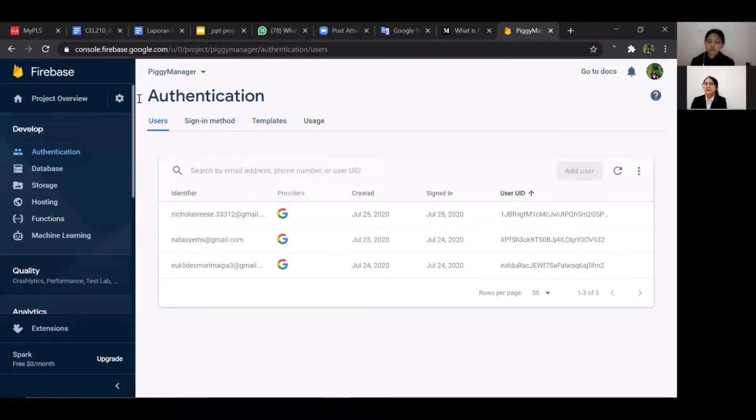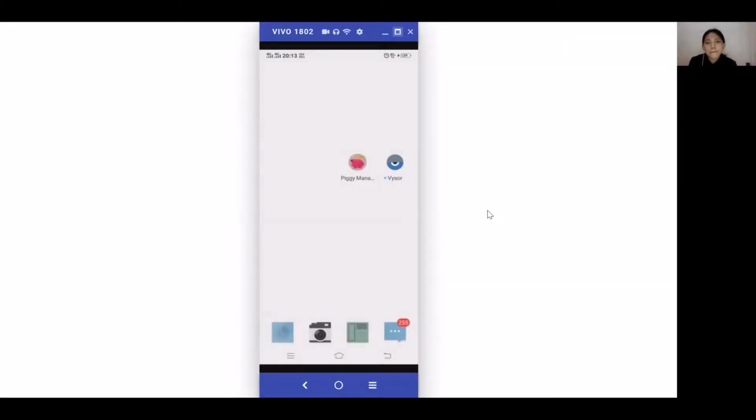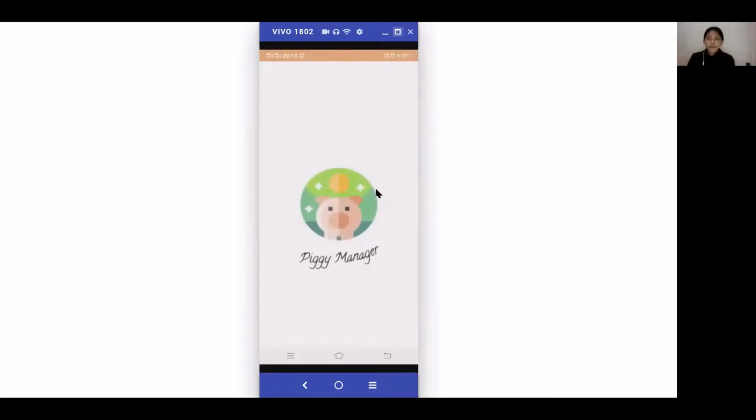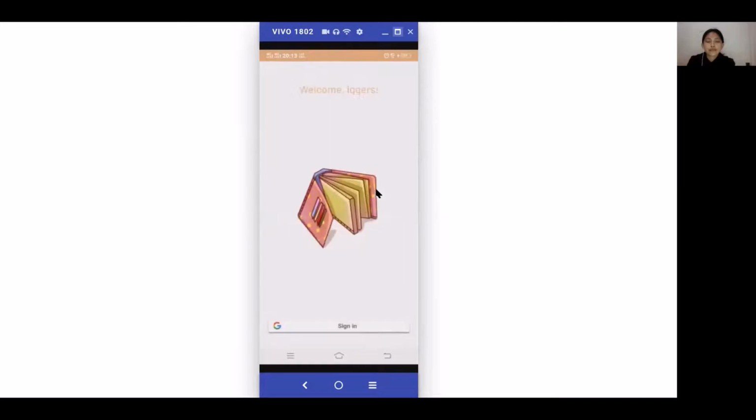Next, I'm going to explain to you the demo project of our mobile application of Piggy Manager. And here is our mobile application Piggy Manager. We click on Piggy Manager to open our application. And here is the splash screen. Then we go to the login page.